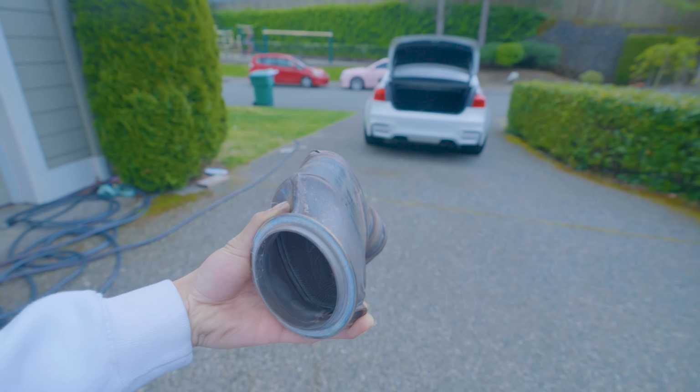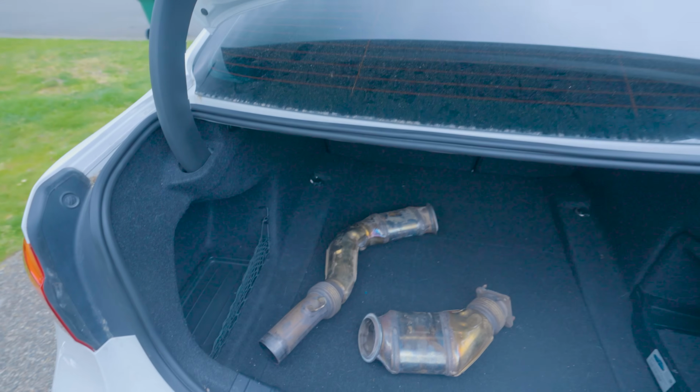For all my guys out there that mod cars, always keep your stock parts because you never know when you might need them, especially when you trade in cars. Most dealers will prefer the cars bone stock because then they'll pass emissions anywhere. They could sell it to any type of person because not everyone likes modded cars. That's why I kept my stock downpipes. There we go. We should be good to go now.